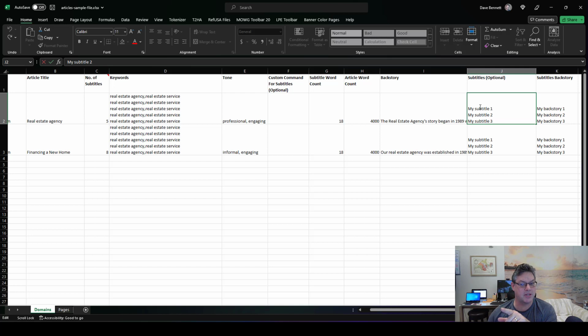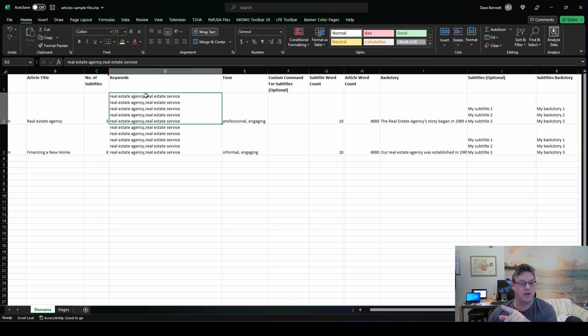And with each subtitle comes its own keywords, and that's what's happening here. So we can name our subtitles personally in this file also, and have these keyword stacks go with each of the subtitles. If I got 5 rows here, I better have 5 rows there, right? That makes sense. And then guess what else?